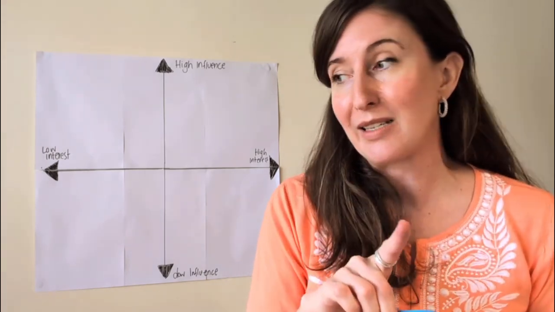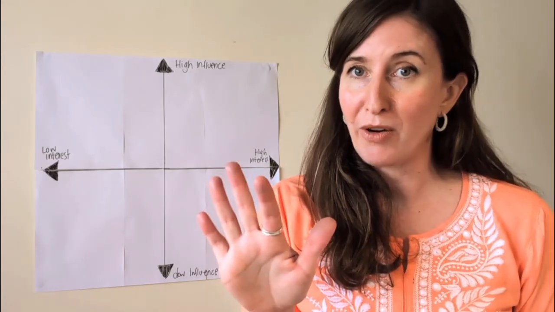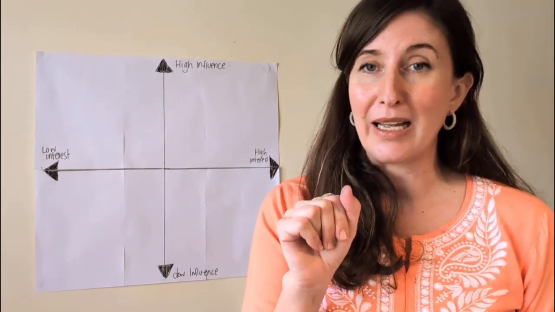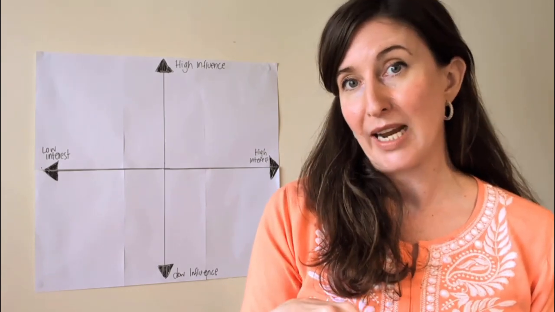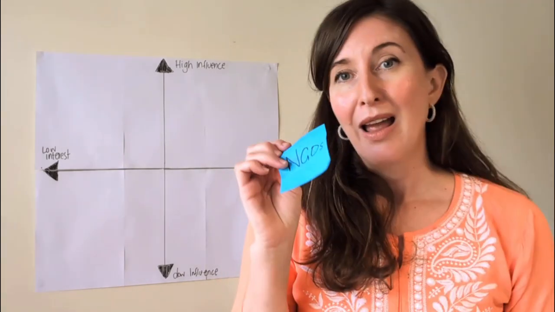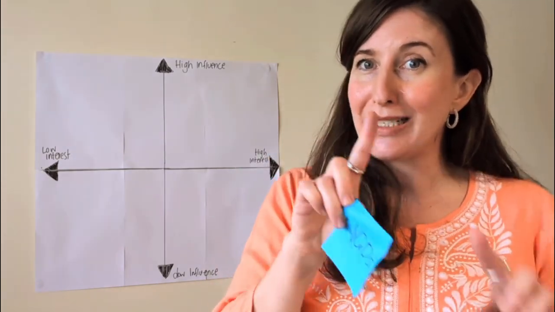So that's the first mistake I see. People want to rush ahead and do it on their own. Don't do it. Your results probably won't be correct. The second mistake where people really come undone is that they try and lump their stakeholders together. I've written out the NGOs from my stakeholder list on this one, and people want to use this, but the thing is you need to separate it out.